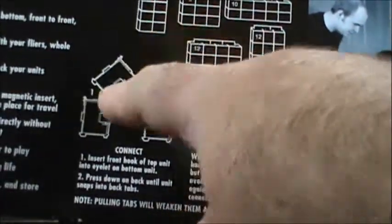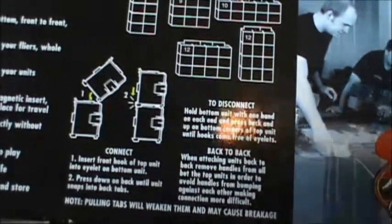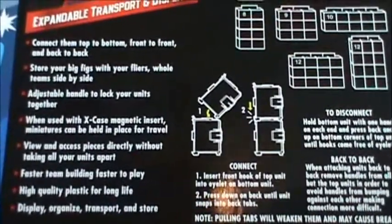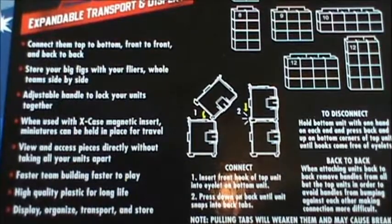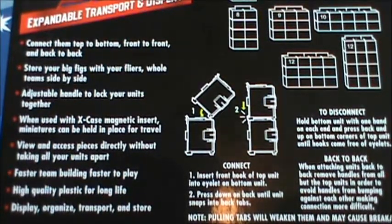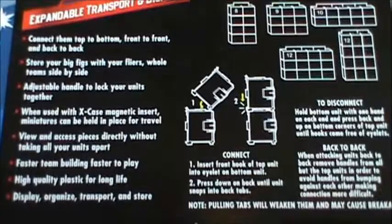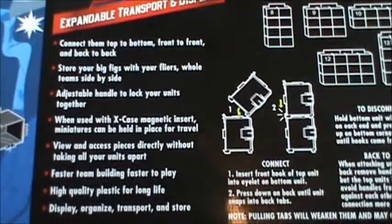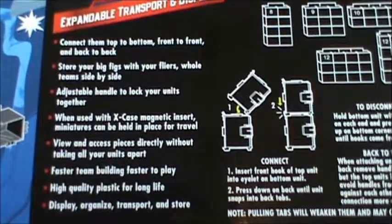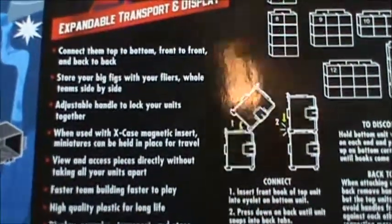They can swivel and hinge. I'll show you these as we go through, but this is really cool. It says connect them top to bottom, back to front, store your big figs with your whole teams side by side, adjust the handle. The handles were also really cool. So there are a whole lot of different ways that you can organize and display and transport. Transporting is the other thing.